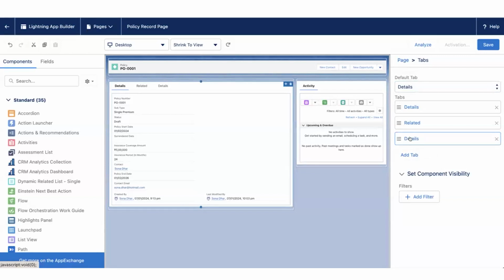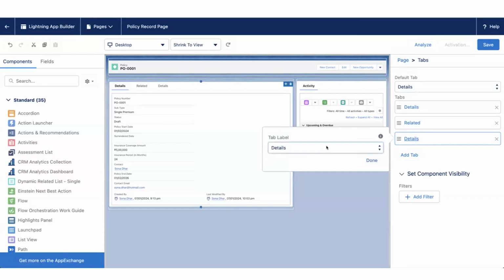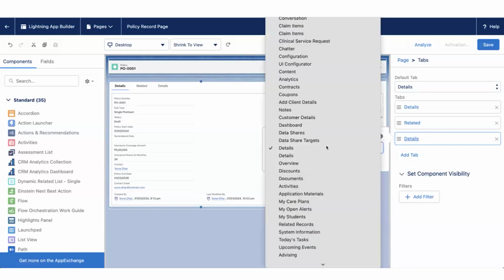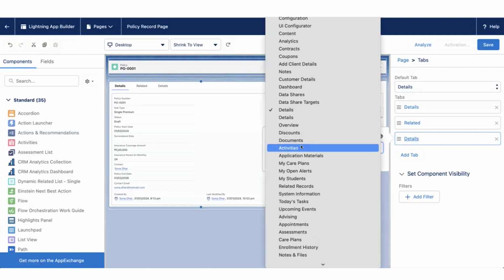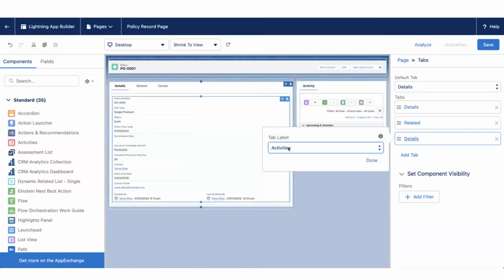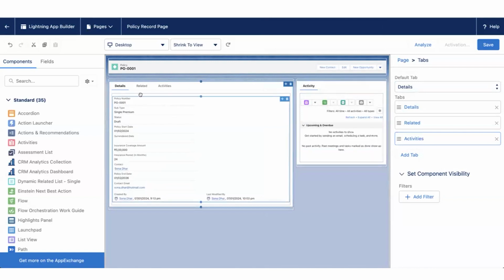Instead of details, you can click on details and you can change the tab name. For example, if we want to showcase, present the activities or any sort of documents, let's add activities. So the tab label is activities. So details, related and activities.